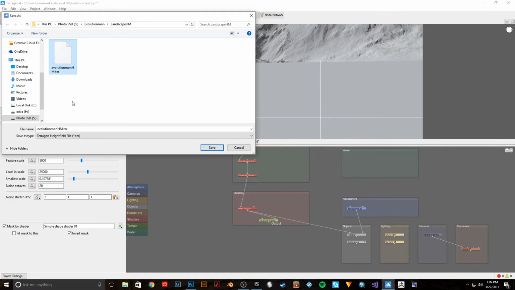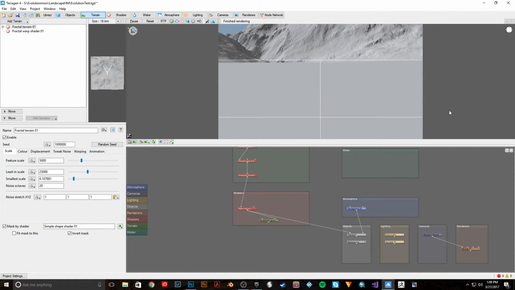On this one, I saved it as evolution heightmap.ter. So that's already been saved. That usually just takes like 2 seconds, because you have already generated it. You already spent the time rendering it out for the height map, and then you just hit save.